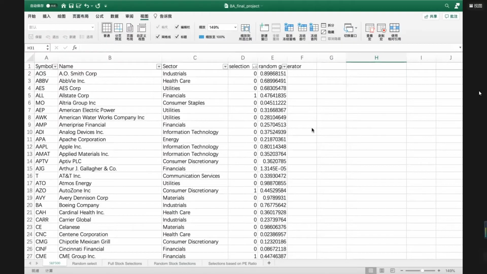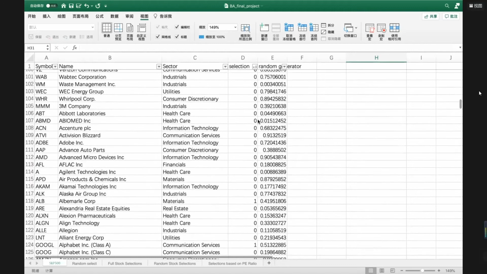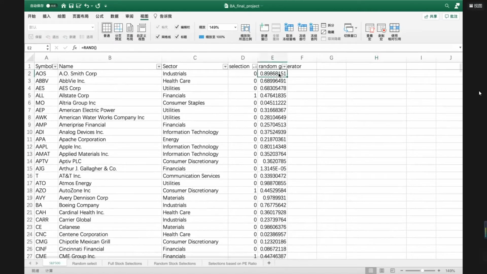So for my part, I will explain how we choose the stocks. At first, all the stocks we choose are from the Standard & Poor's 500. We use the random function to give each stock a decimal number between 0 and 1. Then we use the if function to assign number 1 to a stock that has the random number between 0.4 and 0.6 in the last step. If not, we will give it a 0. This is the first selection process we made. We chose 104 stocks from 500.